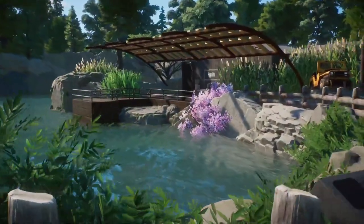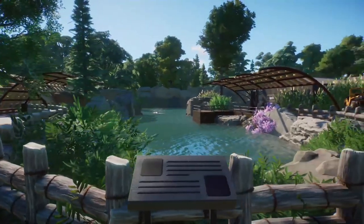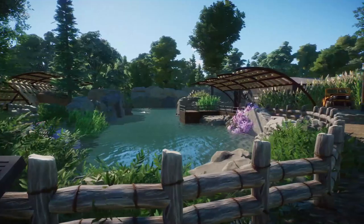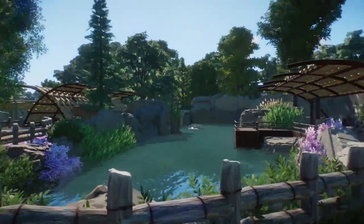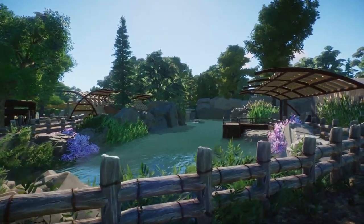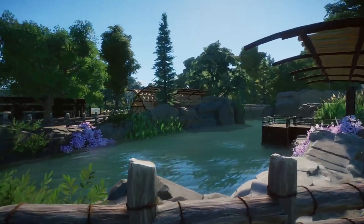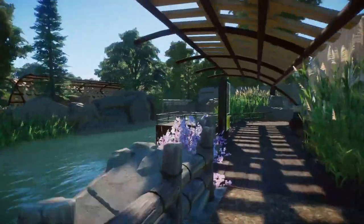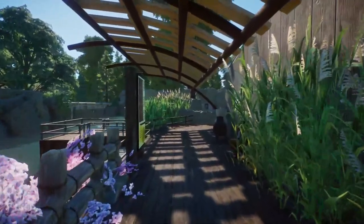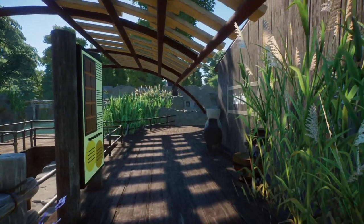And big shout out to Nicholas Lion Rider. You can see some of these rocks right here, which came out right before the aquatic pack was announced. Nicholas Lion Rider made a recolorable. He was the first one to do a faux rock set in Planet Zoo, right before official Planet Zoo released faux rocks. So I actually used them in this hippo habitat, and I have no intention of taking them out because they look good in here. It'll take a while, and you know what? May as well leave them in.